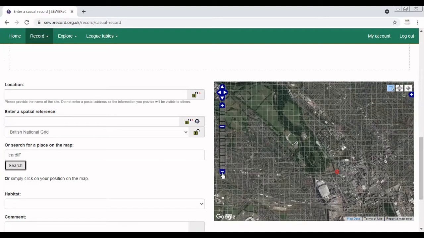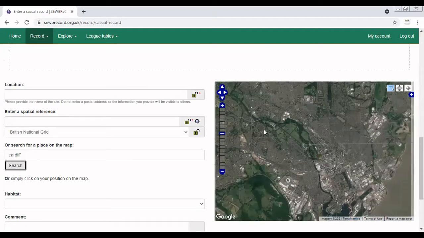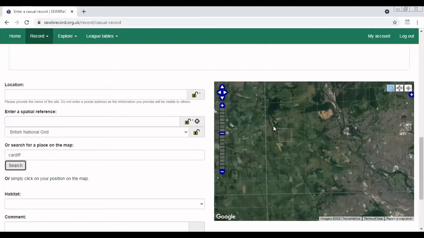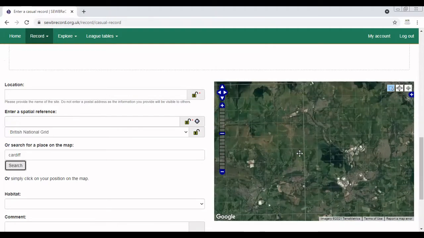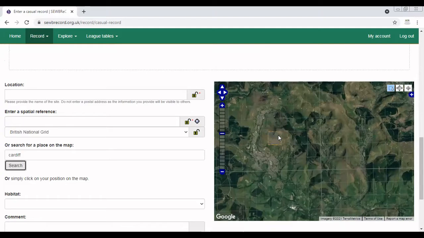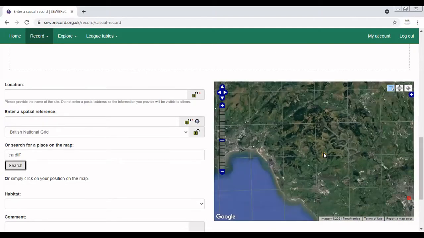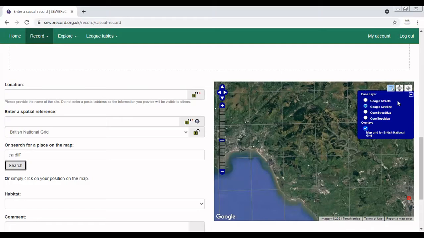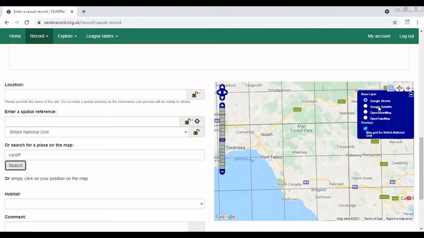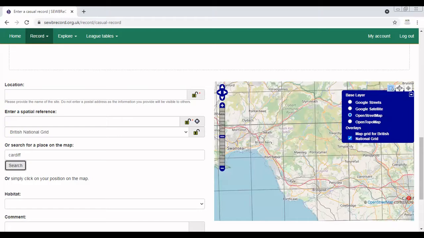Alternatively, you can just move the map around. It's a sort of standard Google map interface. So you click and pull and you move across the map. You zoom in and out using this or your scroll function on your mouse. It's quite intuitive, really. It does have some different layers that we can turn on and off. So it's on satellite at the moment, satellite imagery. We can switch it to Google Maps and to OpenStreetMap.